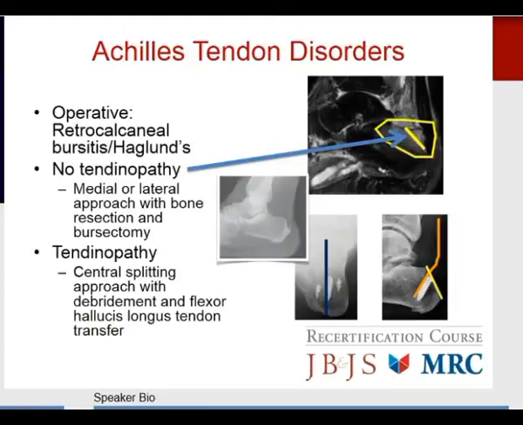However, if we have significant tendinopathy, if there's spurs present at the insertion, or if you get an MRI and it shows there's significant degenerative changes to the insertion of the tendon itself, you change your strategy. Now you make a central splitting approach to the Achilles tendon. You open it up. You shave all of that disease off, the insertion point of the heel, and you must supplement this to allow the patient to function more effectively. And again, like I told you before, for peroneal tendons, use the flexor hallucis longus to supplement. Also, for Achilles tendon, use the flexor hallucis longus tendon to supplement that tendon transfer and give them better push-off.